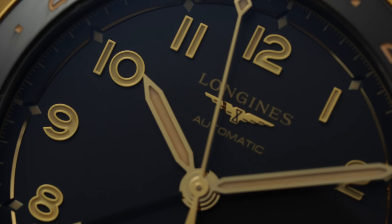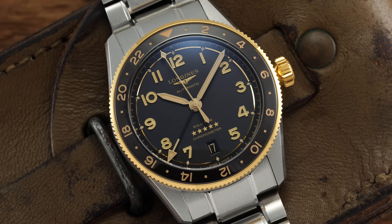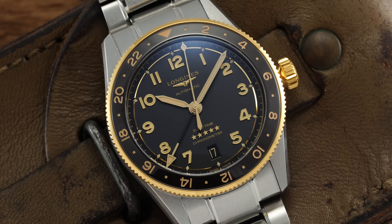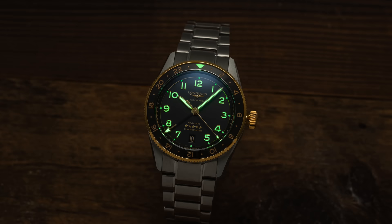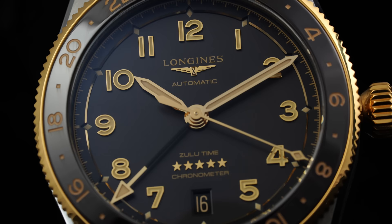Set beneath a domed sapphire crystal coated with several layers of anti-reflective material on both sides, the dial exhibits a multi-dimensional effect owed to a raised minute track at the perimeter, offset by a polished metallic ring where the minute track meets the dial's lowered center. At the five-minute positions the ring is interrupted by diamond-shaped cutouts with prominent applied numerals. Time telling is handled with polished lume-filled baton hands, complemented by a color-coordinated arrow-style GMT hand with a gold-colored tip. The SuperLuminova comes with more of a faux patina shade and shines adequately in darker environments, though it's not a standout.